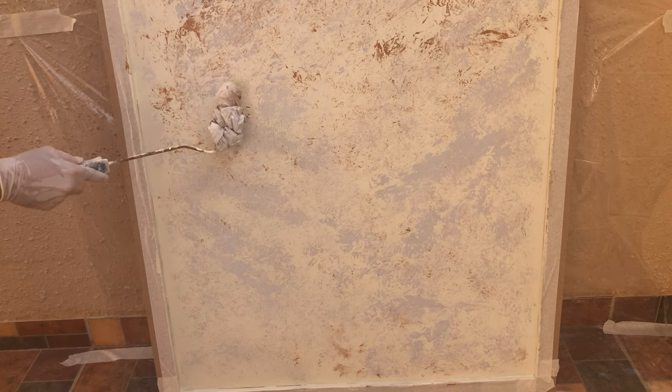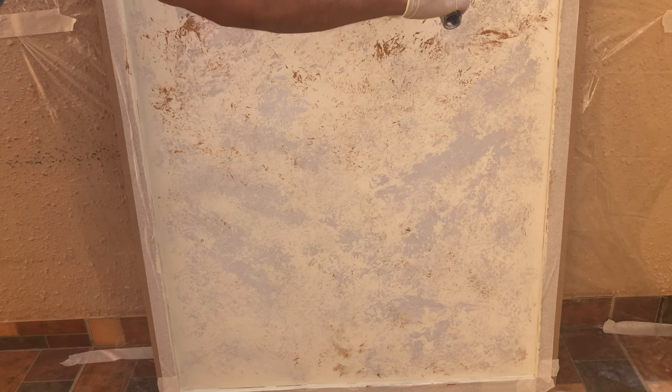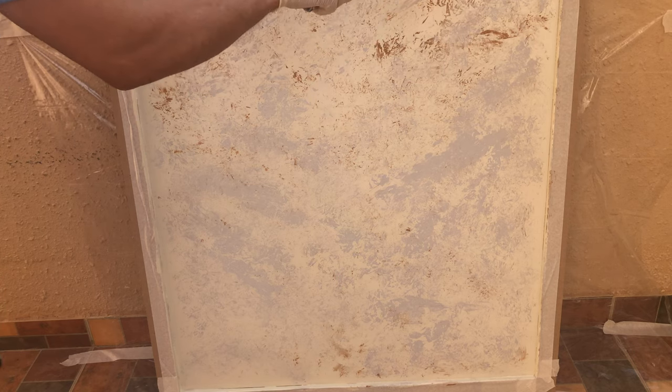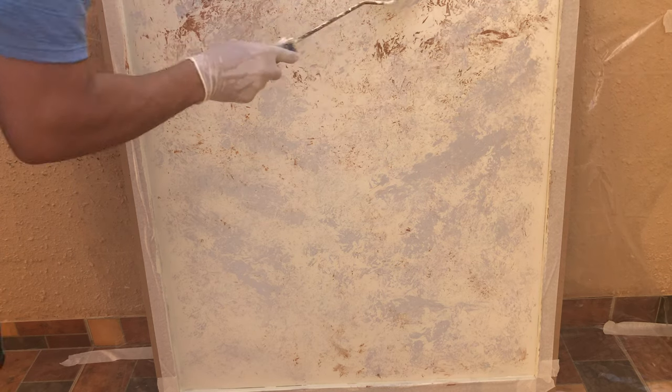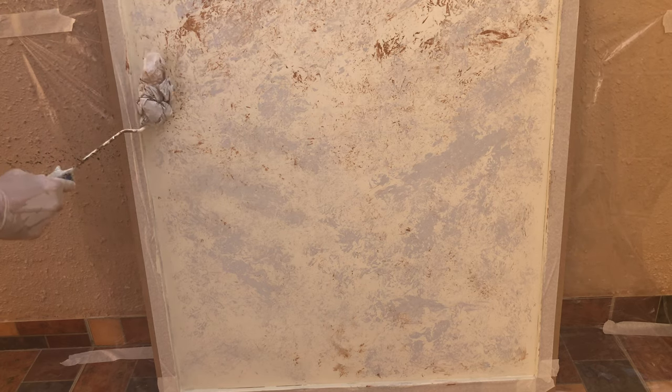And the idea is to not have a big chunk of one color in one spot. You guys want to make sure to tap it or split it in that way, because if it's one chunk in one spot, it will just look not real. Because we want to make sure that the end product does look real.